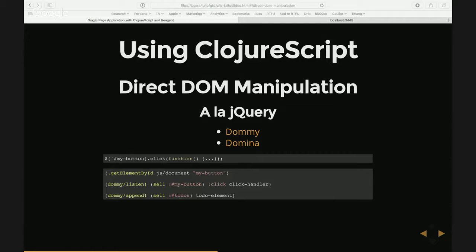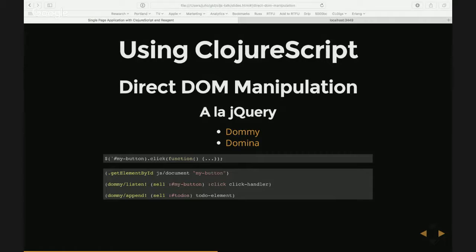But if you've used jQuery before to try to build a bigger app, and you're maintaining the state in the DOM and trying to keep track of everything that's going on there, you'll find that it gets really complicated very quickly. So that's not the best tool for that. Domly and Domina are along those lines. I don't find them that interesting or useful, so I did not use them. I mean, you might like them for something. I don't know, but I didn't find them that useful.